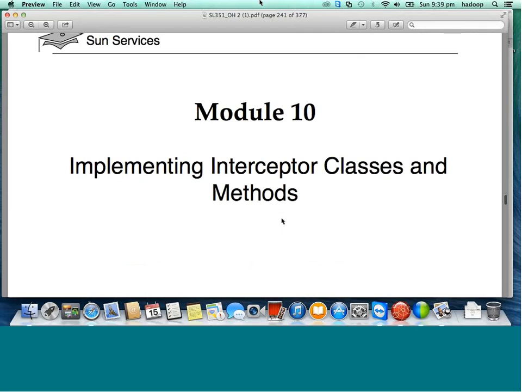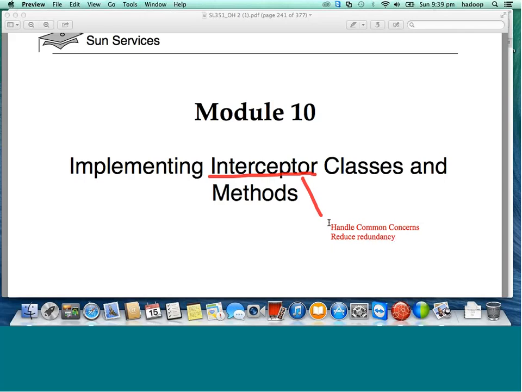So the objective of an interceptor is to ensure that it is getting called before any method is called. Interceptor helps us to handle common concern. It also helps us to reduce redundancy. It's clear how this could be done with any normal method too.